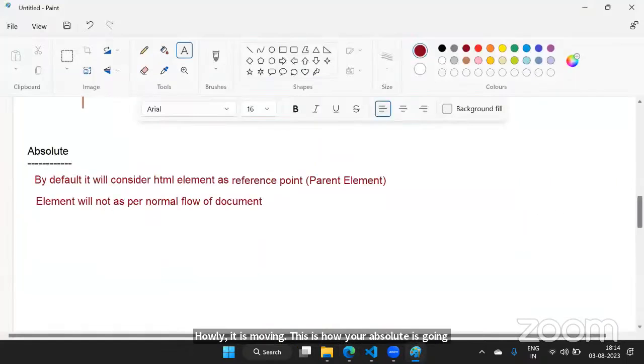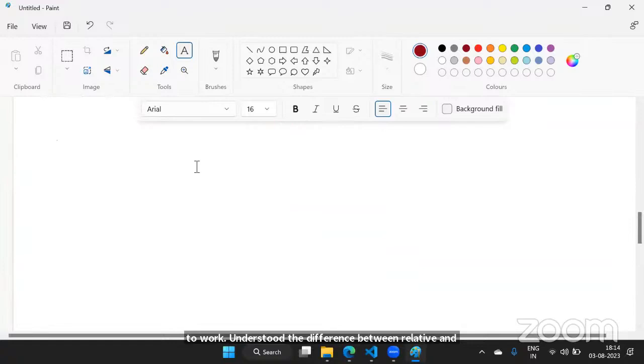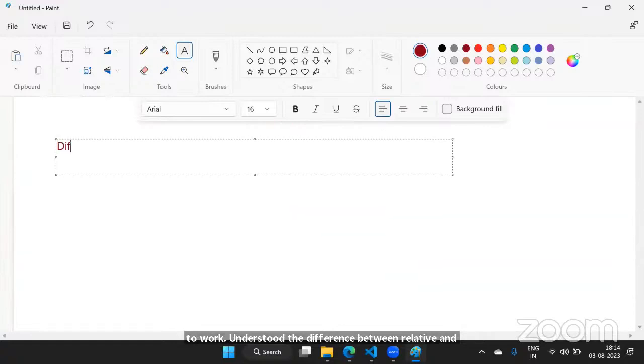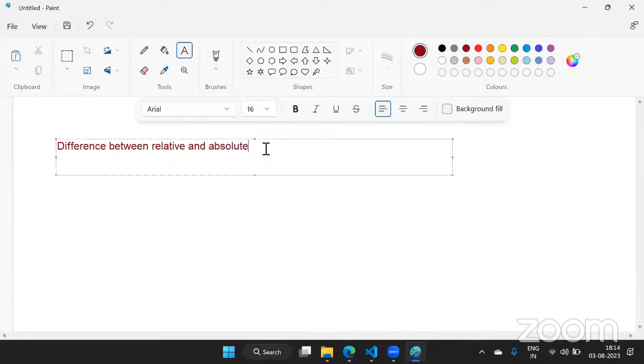Understood the difference between relative and absolute? How are your elements positioned if we assign position value relative or absolute?